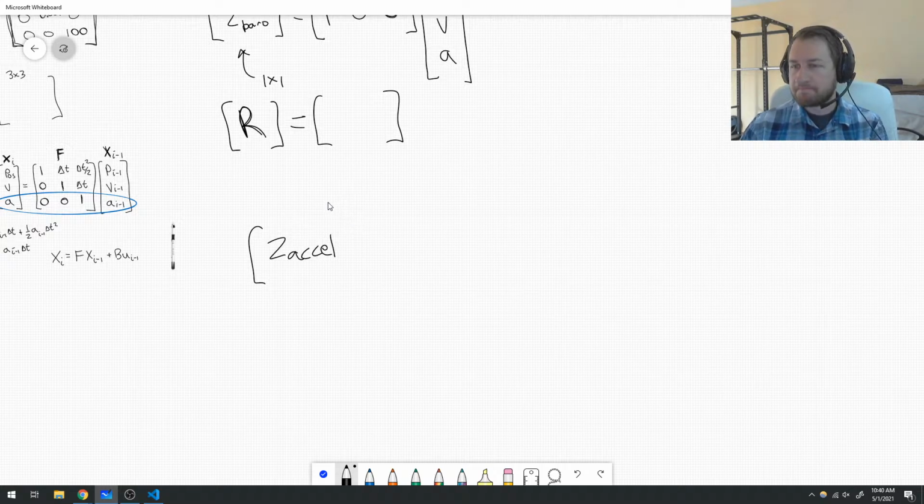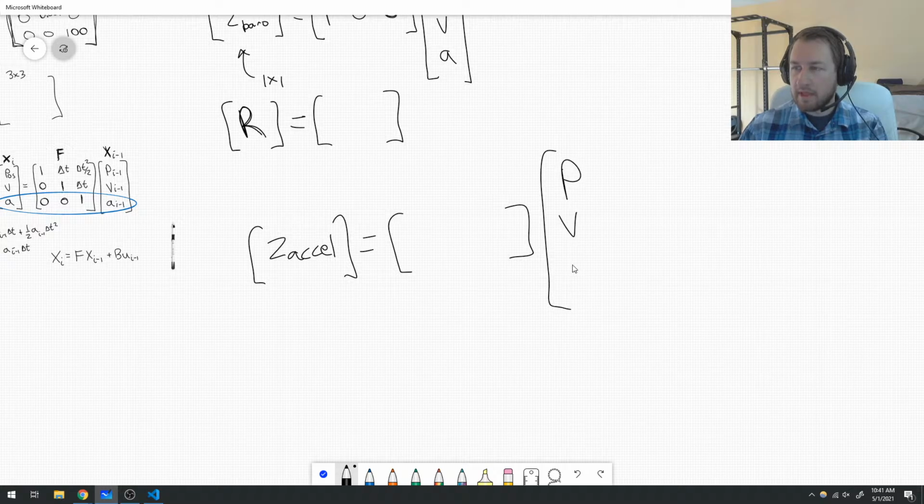And that's really it. And so we say Z accel equals some H matrix times this X, right? So our H matrix is again going to be a 1-by-3, and our state is, again, remember, P, V, A. Now, how do these states tie into this measurement of acceleration?